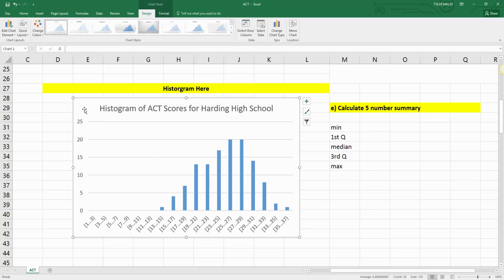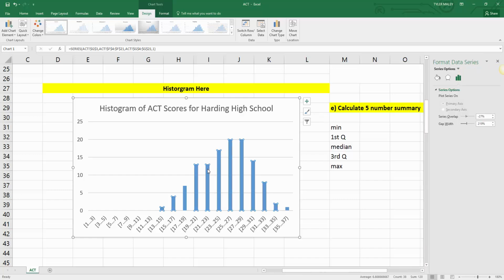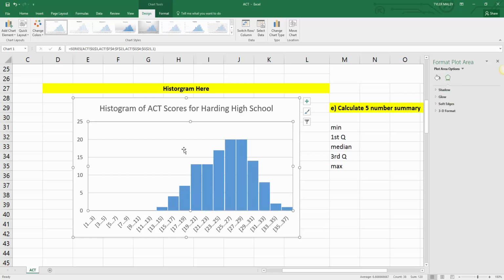We don't know what school it's from, but if you knew what school it's from, it's important to be as specific as you can in the title. That way if someone gets your graph, like maybe outside your school district, they know what the data's for. But remember, a big difference between a histogram and bar chart is that our bars are touching. So we need to change the gap width. Again, I told you guys previously, I like to do about 5%. I just think that looks the best. So then here's our histogram.